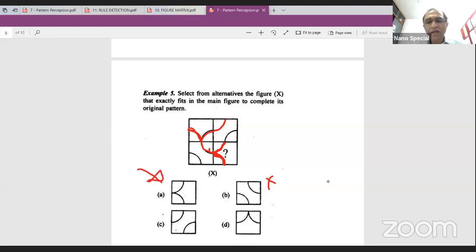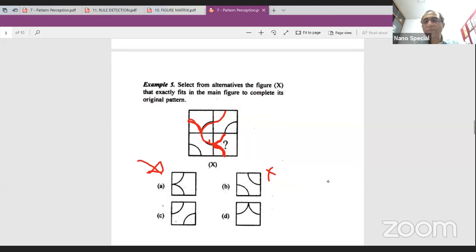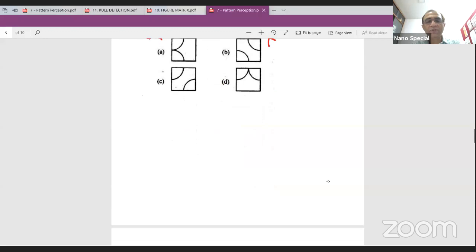Some of you have got A. Some of you have got C. C is not the answer for this reason. If you have C, it is not symmetric. It will not come to this. So, the answer is A. I hope everybody has understood. You just have to look at symmetry. Of all the questions that we have discussed, this is slightly more complex than the rest. Let's go on a little bit and see the next question.